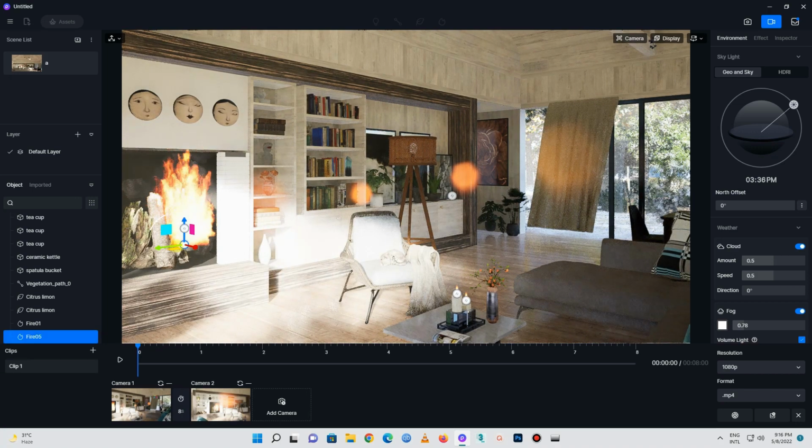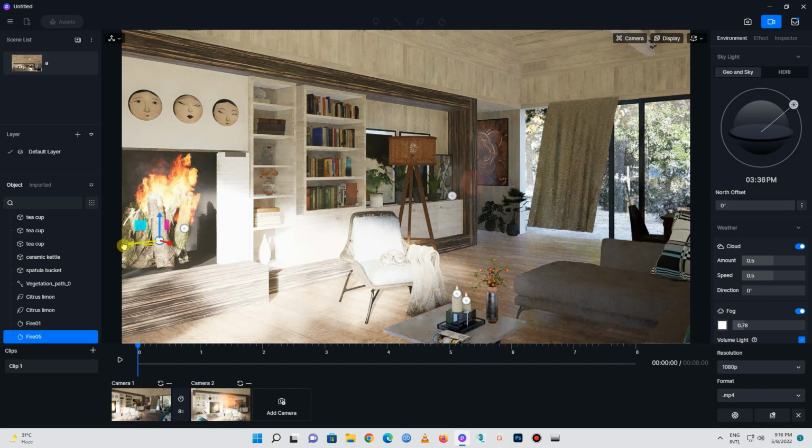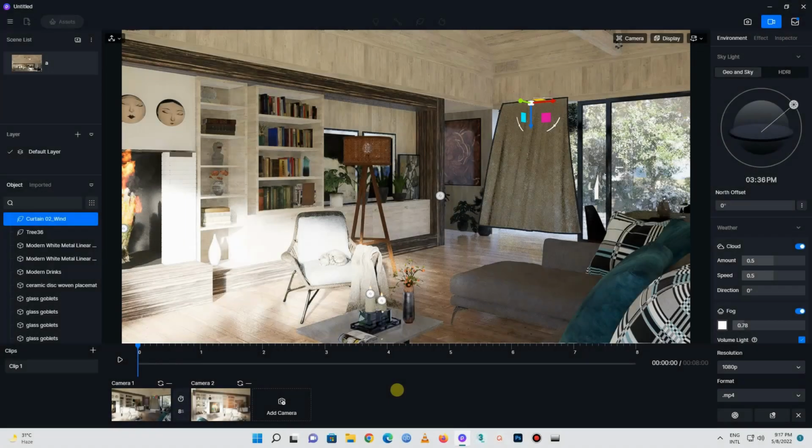I will fix the fire. Looks nice. So I will update it, and I will add this animation sequence to render queue here, and it will give me a little check mark.